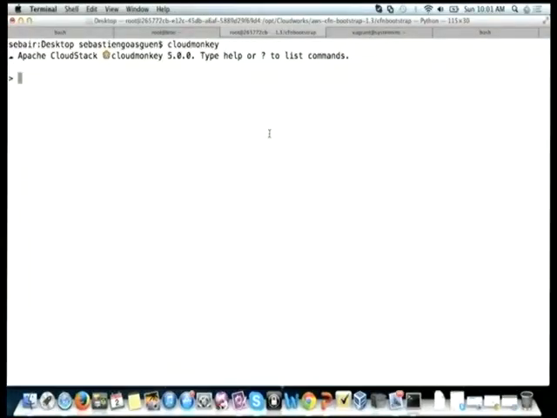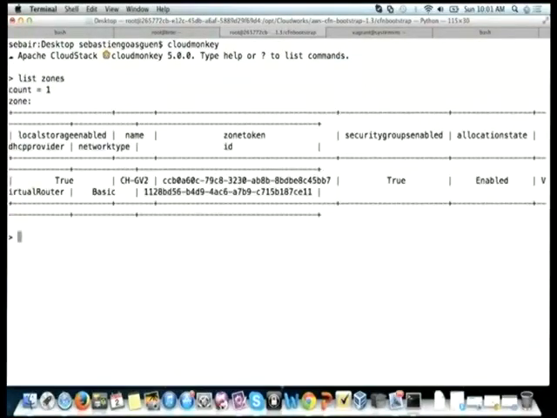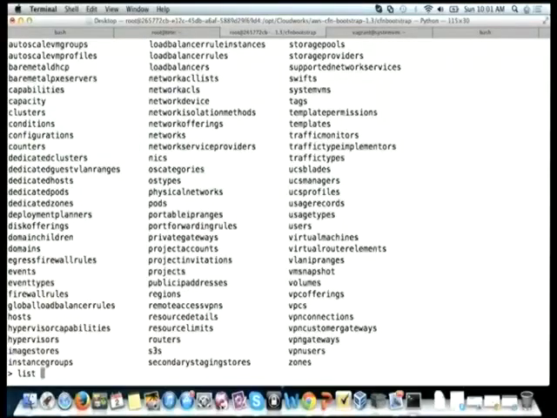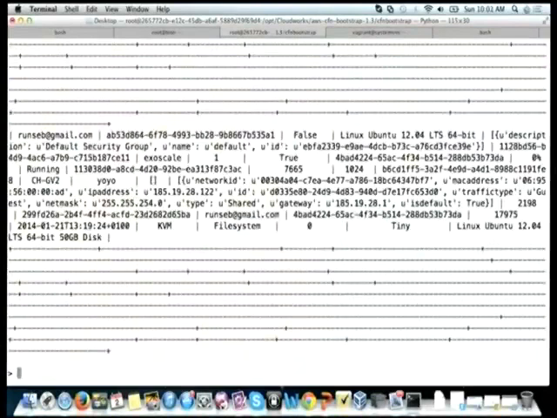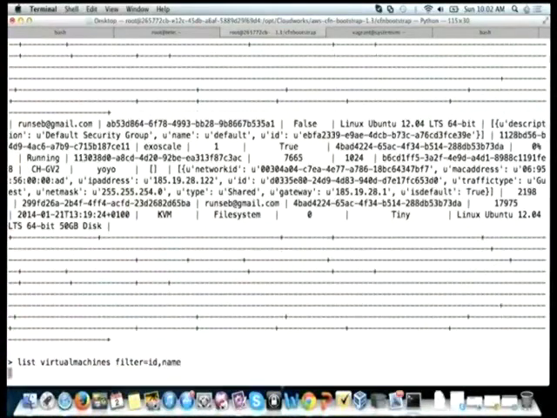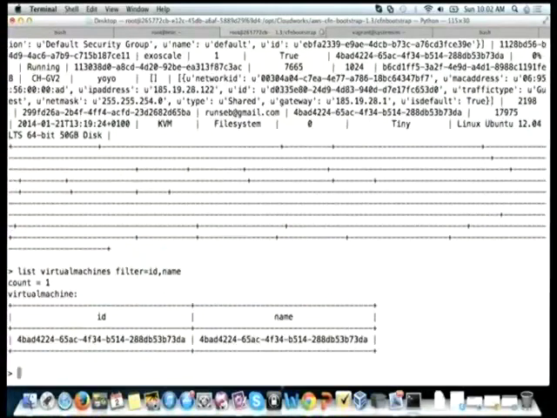Okay. So CloudMonkey here is configured to use this exascale cloud. So now I can type, for example, I typed list tab, and it listed all the list type APIs in CloudStack. So all those are APIs that are available that I can use through CloudMonkey. So list volumes, list VPC. What can we do? Yeah, of course, list virtual machines. Okay. It looks a little bit like garbage, but you can filter that. ID name. So you get nice output. So you have a very nice CLI to your cloud, and now you can start messing with things.